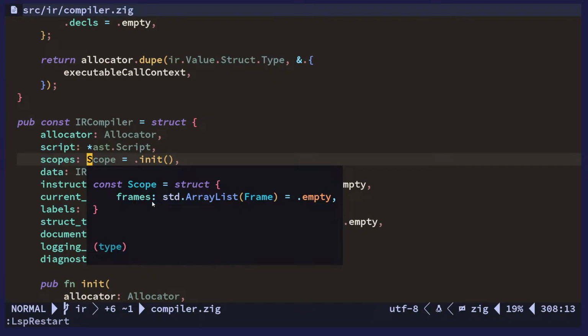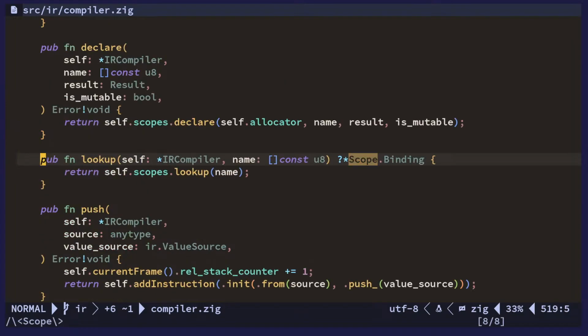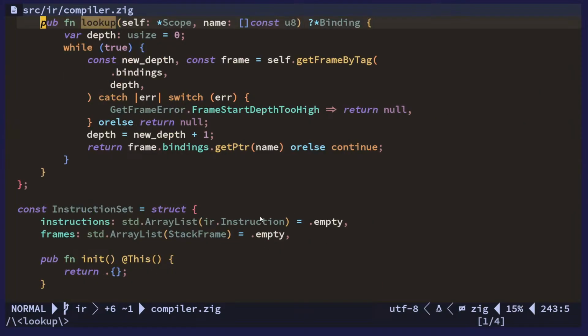So as long as the scopes are in sync with the compilation, then once we look up a name in our current scope, which should be somewhere here.